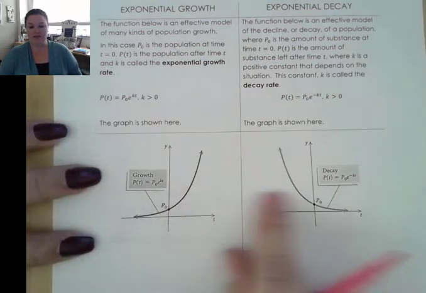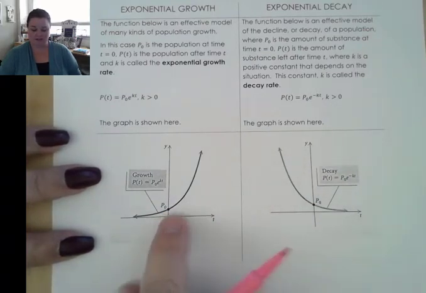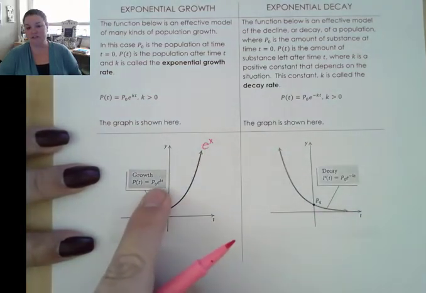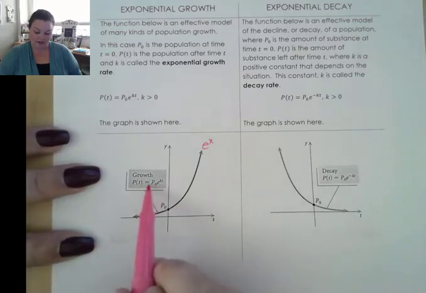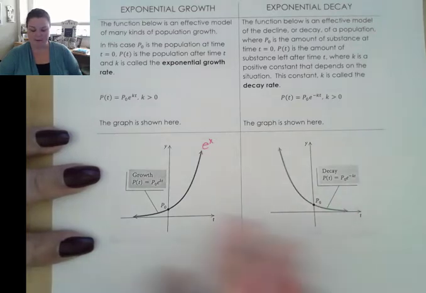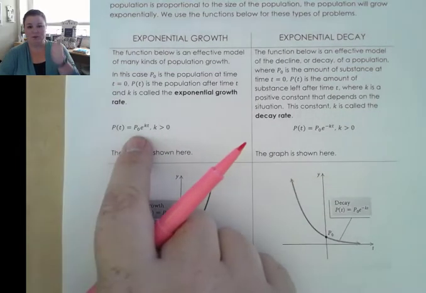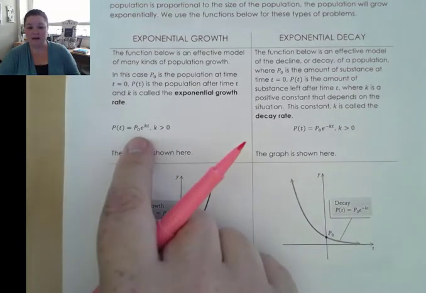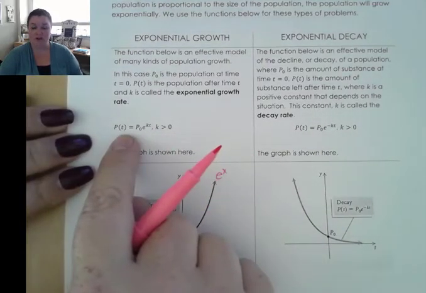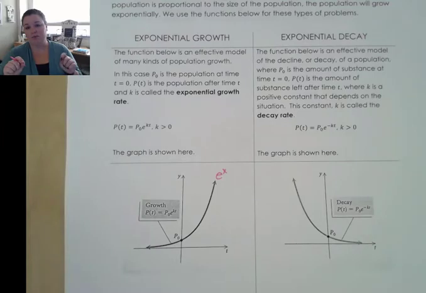Okay, we're not going to get into graphing them, but I did graph each of them just so that you're reminded. This is just an e to the x exponential function that will have been adjusted because of whatever our p naught value is and our time value. Same thing here. If it's a decay, it looks something like this. I do want to make sure that you know how to use these. So whether we're dealing with growth, decay, continuous compounding, all of it is going to use the exact same formula. And I will give you this formula on the formula sheet or on your exam, but you have to know what all the little pieces of that formula represent.